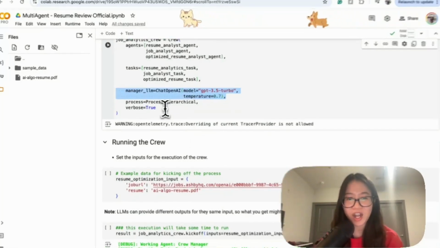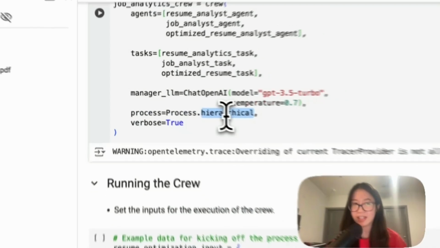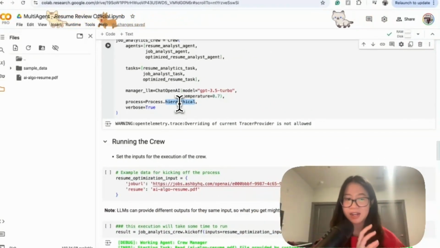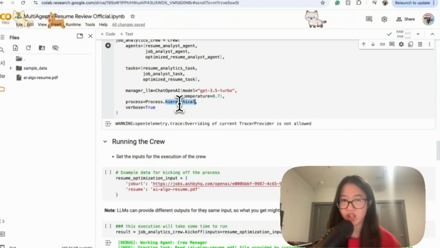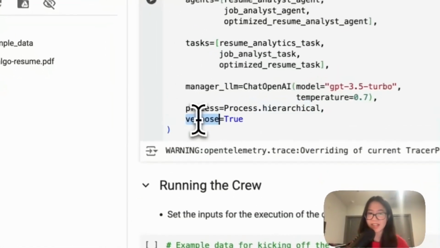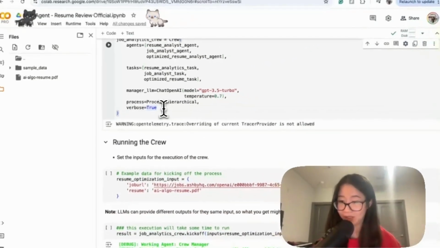For this process, we use hierarchical, which is like a little diagram, with the manager on top and different agents running sequentially. You can also design a different system where different agents run in parallel as well. Verbose is, again, equal to true. We just want anything that is meaningful in here.